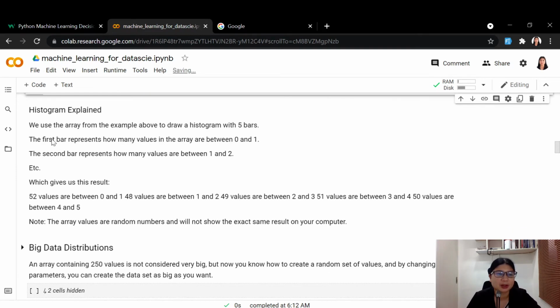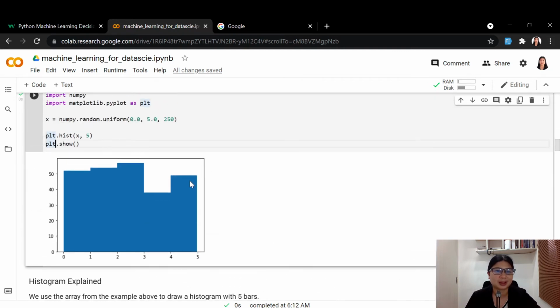Histogram, class: we use the array from the example above to draw a histogram with 5 bars. The first bar represents how many values in the array are between 0 and 1, the second bar represents how many values are between 1 and 2, and so on. So how many numbers are between 0 and 1?